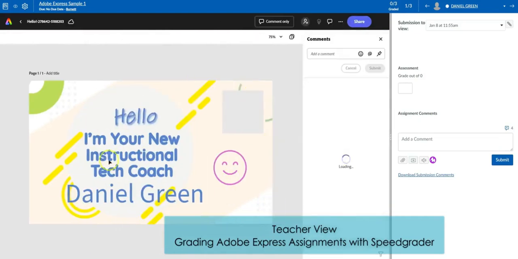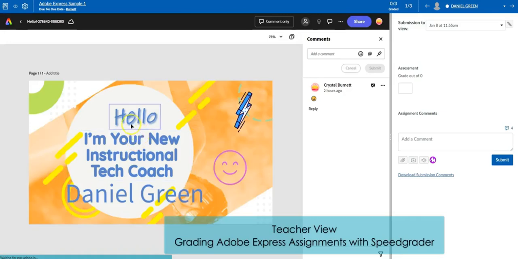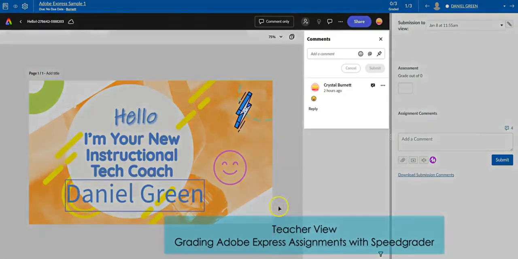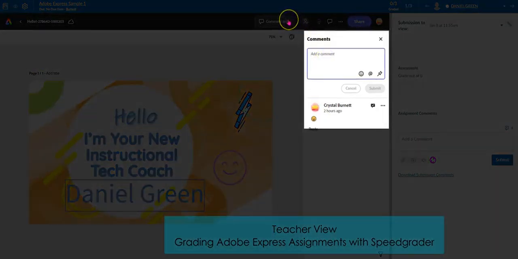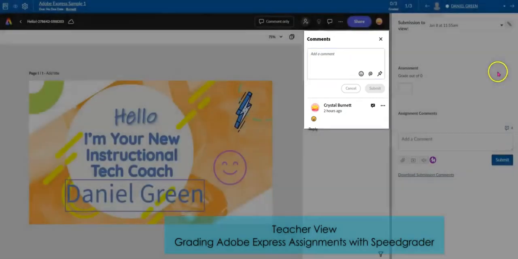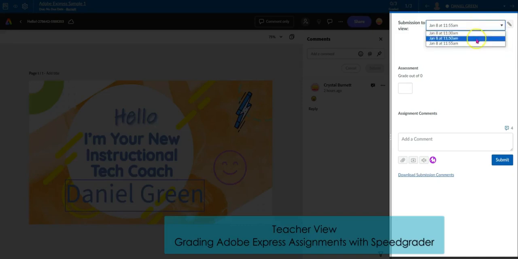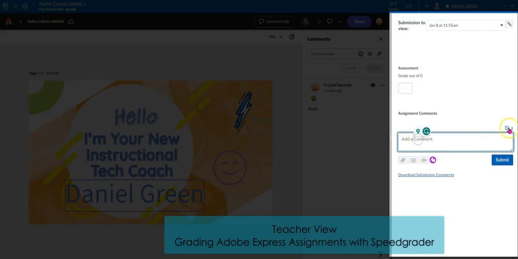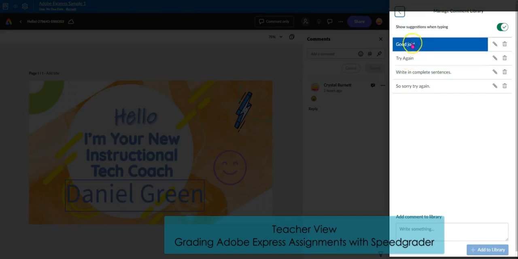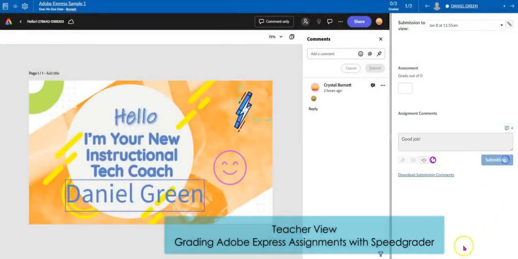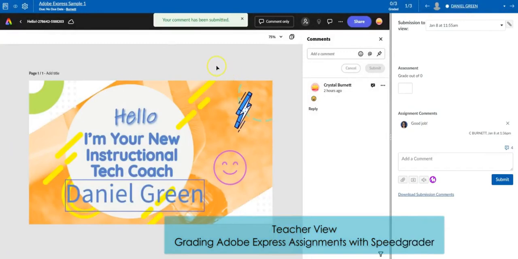And so you can see they utilized the template, and when they submitted it to you, you can see those changes that they've made to make it their own. So you can see here on the right hand side you have comment only options, so you can give a student a comment right here within Adobe Express, but you also have all the functions of Speedgrader here on the right side. So you can see this was submitted 3 different versions. You could give them a grade, and you can also add comments or provide them from your feedback bank if you have that. And so that is how you can utilize all aspects of Adobe Express using Canvas assignments.